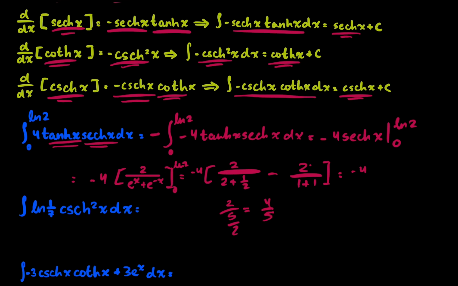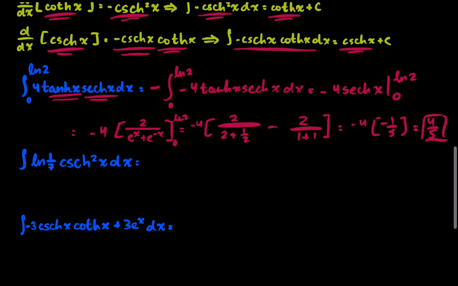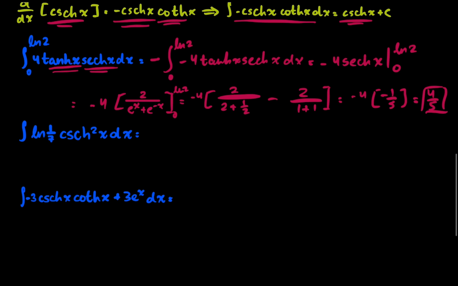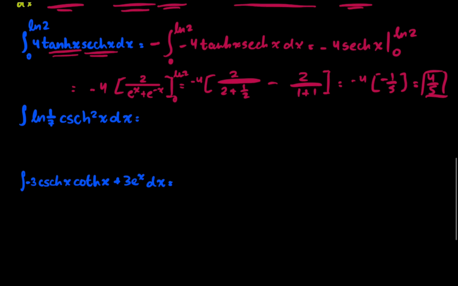Then this right over here is just going to be equal to 2 over 2, which we can write as 5 over 5. So negative 4 times 4 over 5 minus 5 over 5, which is just equal to negative 1 over 5. That's going to end up being equal to 4 over 5. Let me just fix that, and also remove this over here. So 4 over 5 is our final answer. Really the most difficult part was figuring out how to input natural log of 2 and 0 without causing too much havoc.